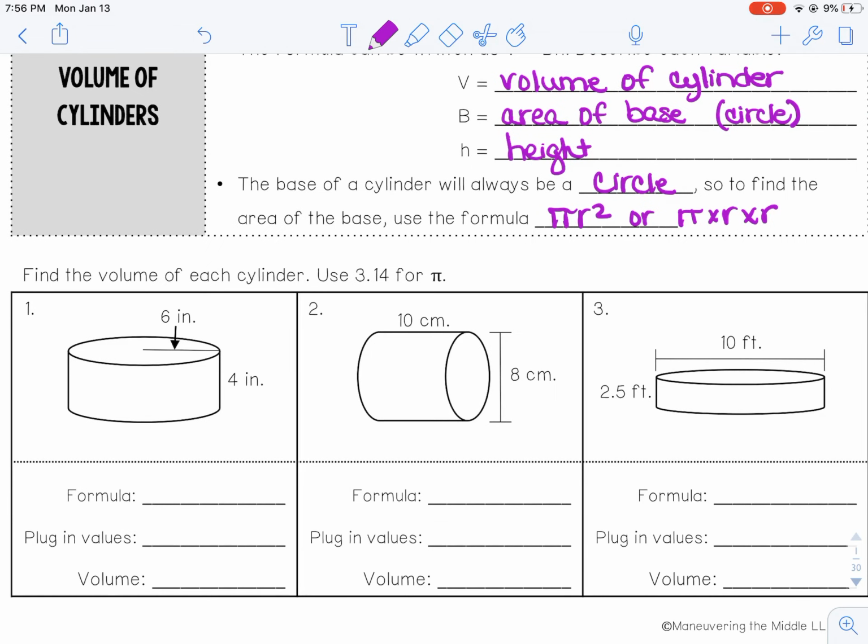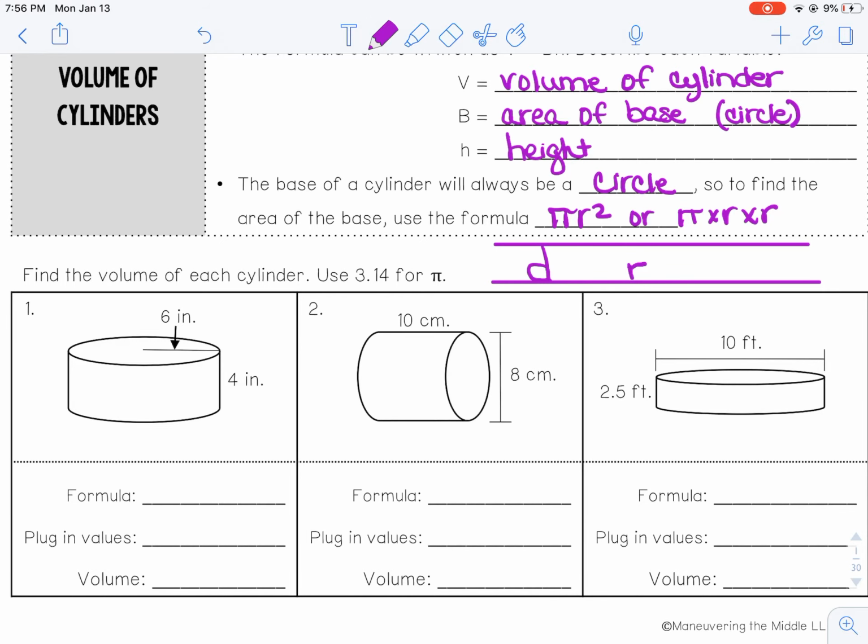Before we get into these basic diagrams down here and finding volumes of cylinders, I want to repeat something that I said last week. The main thing with these is you've got to be able to tell the difference between diameter and radius of a circle. I told everybody in my classes to go back to when you were in elementary school learning how to write your letters. A lowercase d took up the entire width of the line, just like in a circle, diameter takes up the entire width of the circle. A lowercase r takes up half the width of the line, just like radius takes up half the width of the circle.